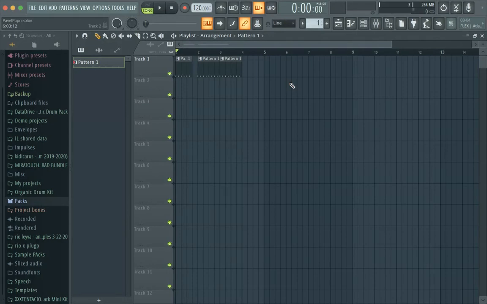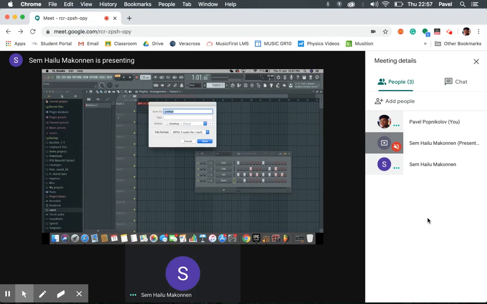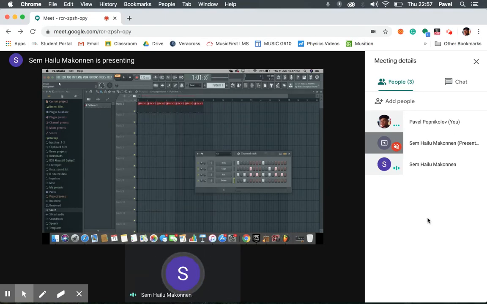And now I'll show you how to actually export your final tracks. The way to export it is you go to File, Export, and you can either save it as a WAV file or an MP3 file. So you press MP3 file, you can save it as I made, and then you press MP3 audio file and save it. Then it pops up to this screen, and then you just press start and it should save. So, that's the end of our video.